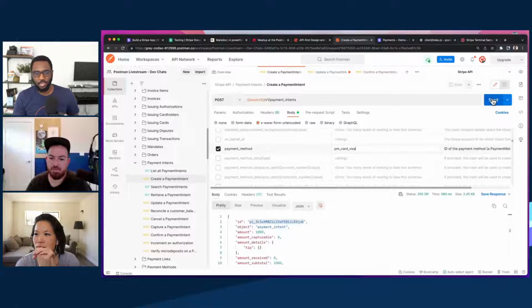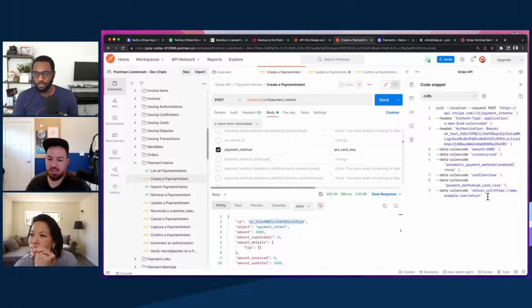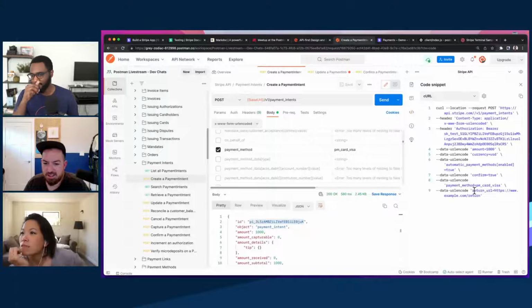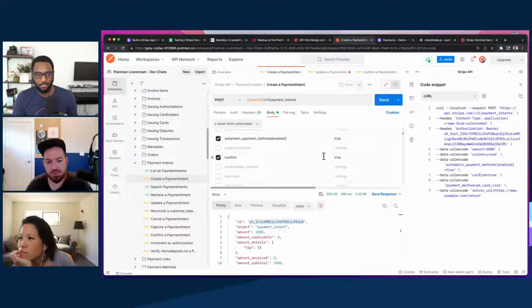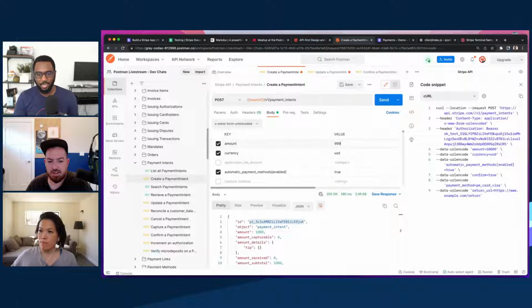Okay, cool. So we're going to try this. Let's see. Maybe we just do it from curl. There you go. This is a little easier to see because it doesn't have 100 parameters. Charles, why don't you give this one a different amount just for this example, just so we can tell it apart from the last one? Yeah, totally. Let's make it $100. Actually, let's make it $99.99. Perfect. Oh, it updates pretty quickly too.